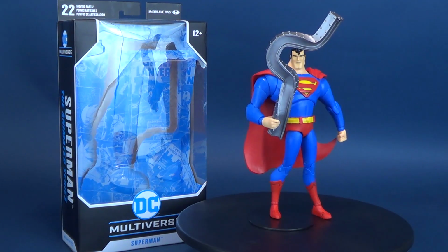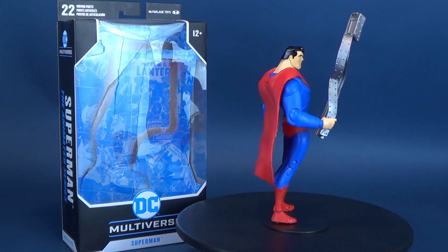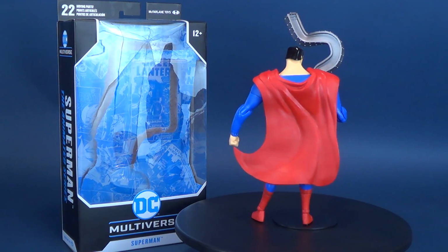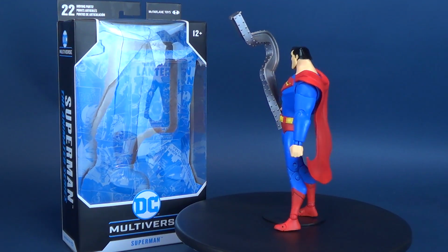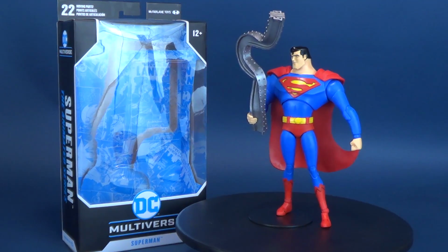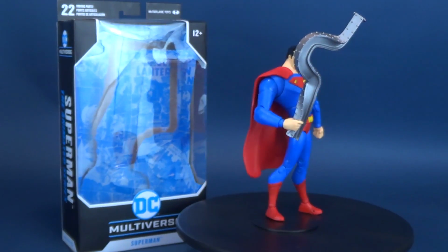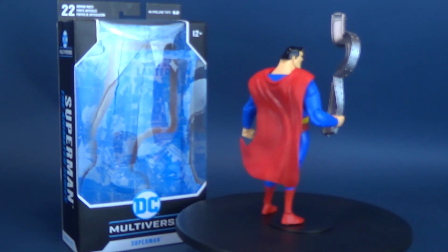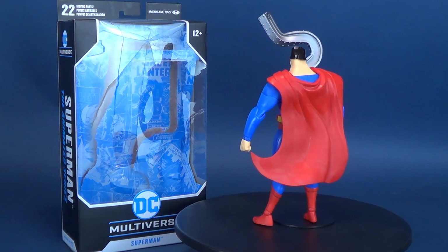I guess I really need to get away from the whole mindset of does this line need to truly exist? I think where my worry comes from is not so much the fact that McFarlane Toys is producing animated figures, but whether they are going to just be abruptly stopping. You know, again, we're getting the John Stewart Green Lantern. So again, that might be some indicator that we're going to be getting other characters as well. If it was simply just Superman and simply just Batman, then maybe I could say that these were one-shot entryways. They're probably going to be doing this moving forward.